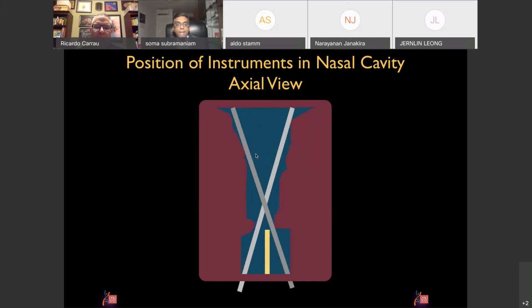Now, if you put that constriction a little bit closer to the nostrils, you can see here that you can still move your instruments to the side. And this is why in many of our surgeries, we can actually preserve the middle turbinates. We don't have to really remove them in every surgery, although we do when it's necessary.